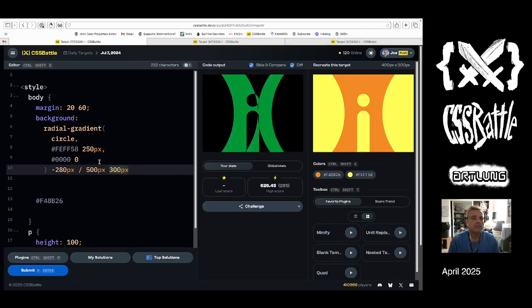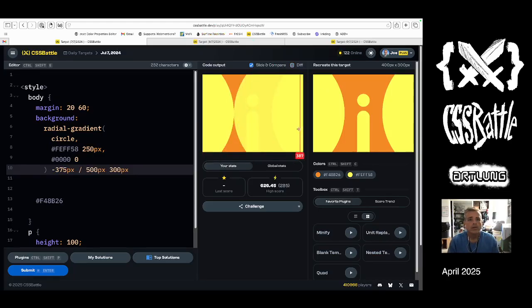Okay, so let's see if by moving the background position, we can get that to line up. 2, 3, 4, 5, 6, 7, 375, 375. Look at that. Okay, so now we've got the correct radius, and this background size should then put a gap between them.